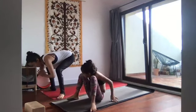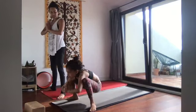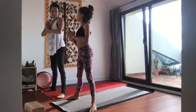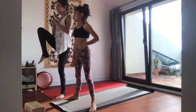Inhale. And lift the legs. Really nice exercise for the legs. Did you feel it? Down. Right knee into the chest.